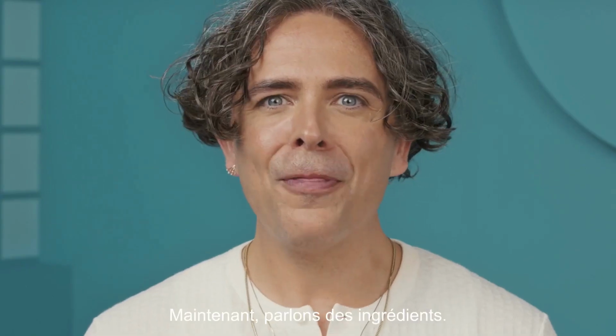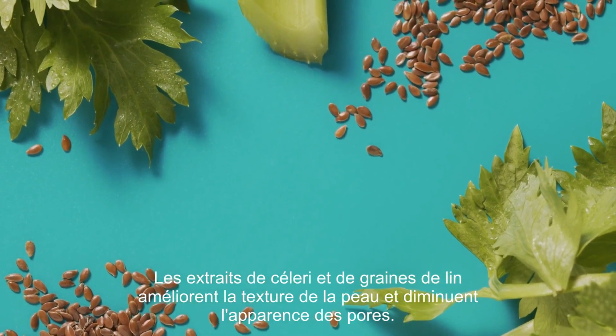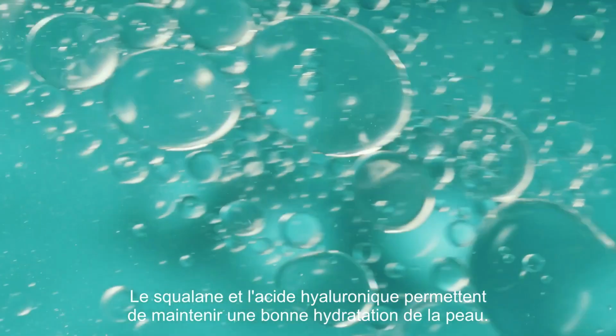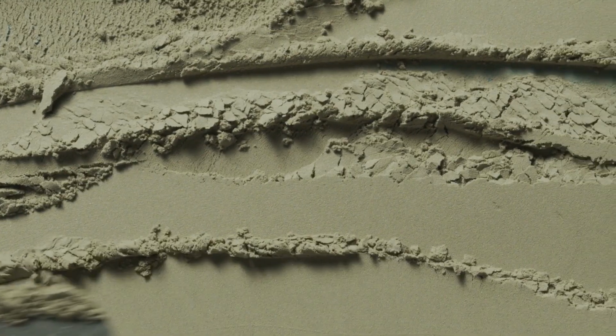Now let's talk about the ingredients. Celery and flaxseed extract help to visibly improve skin texture and refine the look of pores. Hyaluronic acid and squalane help to maintain immediate hydration. Mineral-rich sea salt helps to exfoliate and smooth skin.